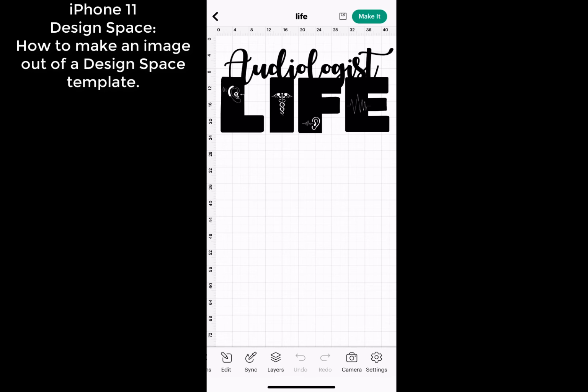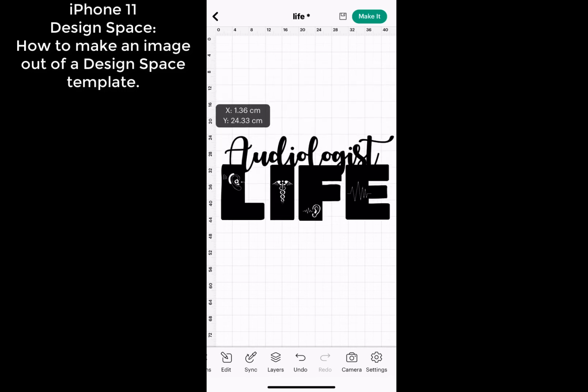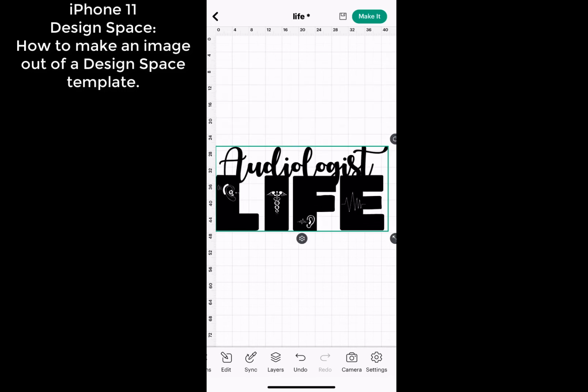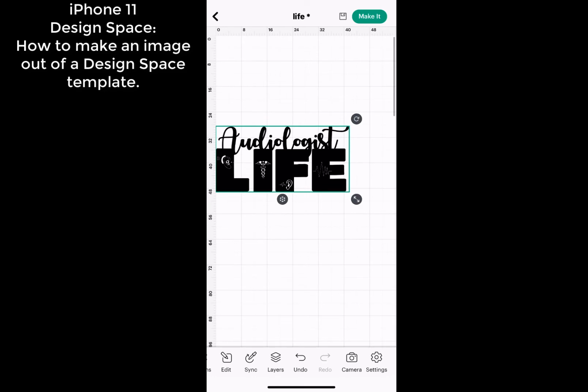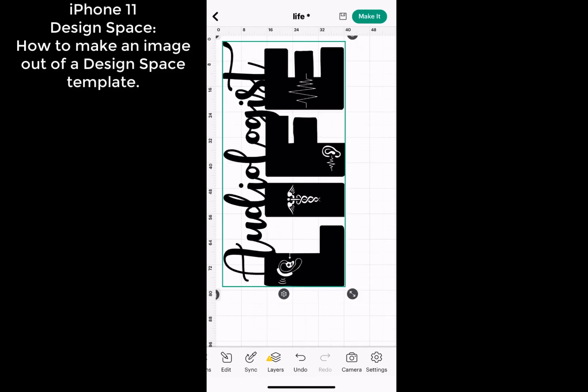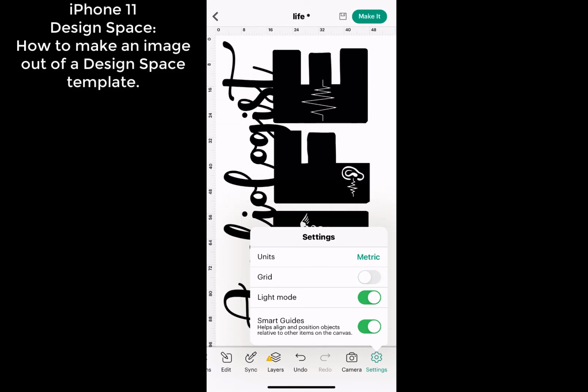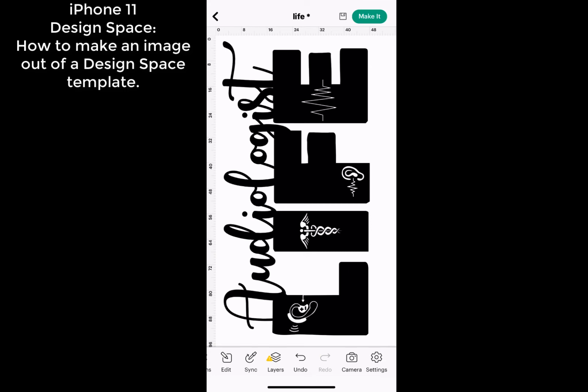So now you have your project up, and whatever image it is that you have, it's up here. Like I said, I would prefer for you to expand as much space of your screen into the image. What I'm doing is I'm moving it a little bit over, and I am expanding the image as large as I can into my screen. Then I'm getting rid of the grid that's around it, the select feature. Then on the bottom right hand side of my phone, I hit the settings option and I remove the grid. This gives me a white background so that I am able to take a screenshot of this image.